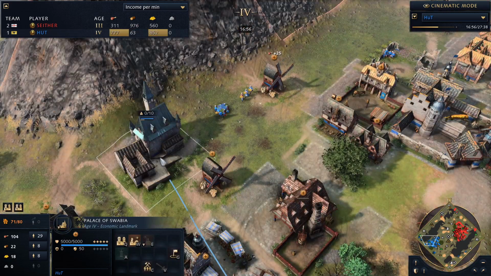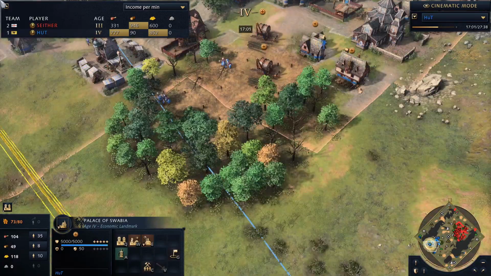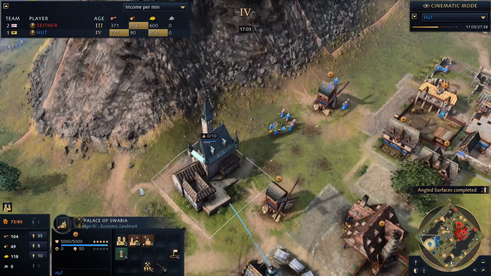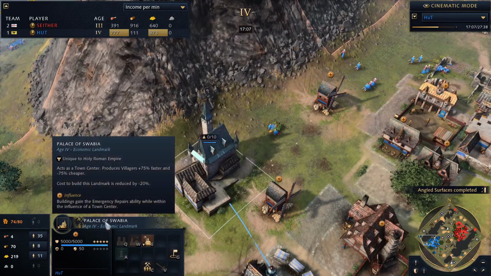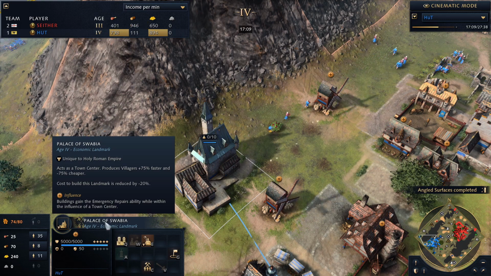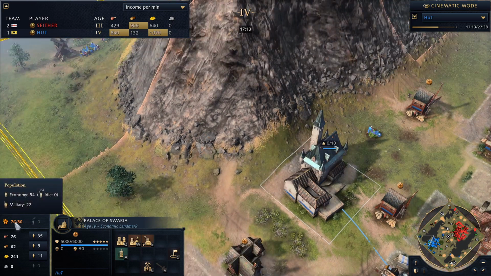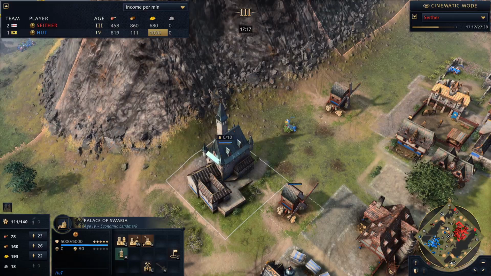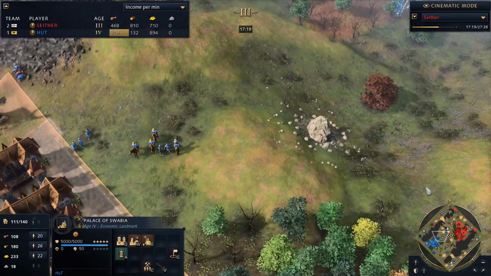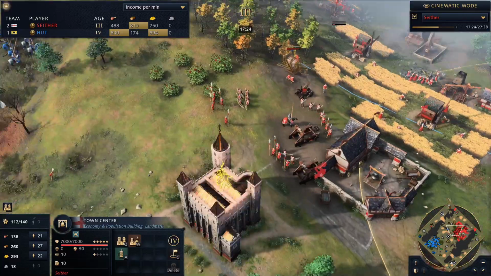So HuT's doing everything that he can to make sure that his units are not vulnerable to the ranged units. And so the Palace of Swabia allows him to produce villagers 75% speed, so very quickly, and 25% cheaper. So maybe he will be able to close the gap, 54 villagers to 73. If he maintains villager production out of that, he'll very quickly catch up to the 2-town centre play of Seither.